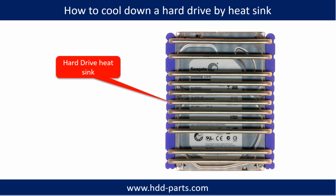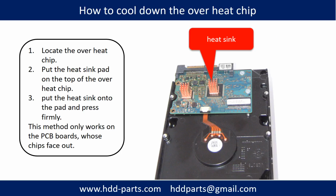This picture shows how to use a hard drive heatsink to cool down a hard drive. This picture shows how to cool down the overheated chip. First, locate the overheated chip. Second, put the heatsink pad on the top of the overheated chip. Third, put the heatsink onto the pad and press firmly. Note, this method only works on PCB boards whose components are facing out.